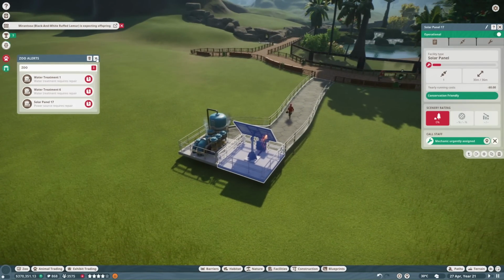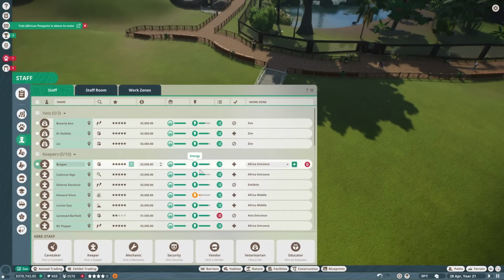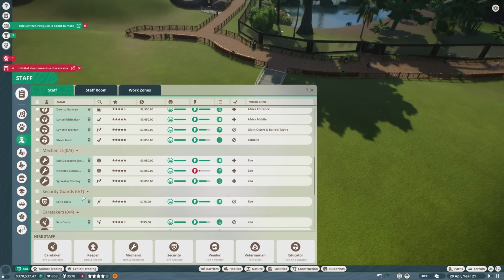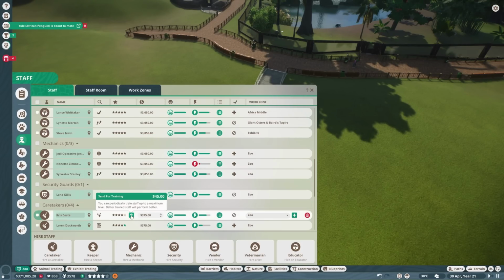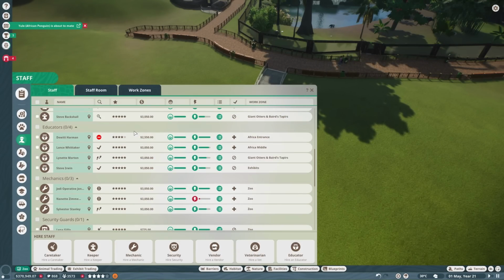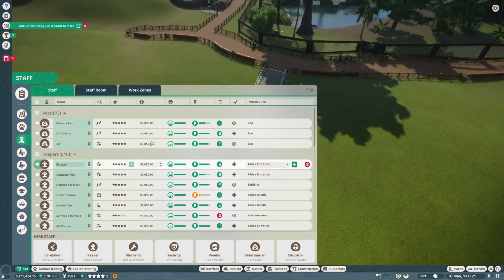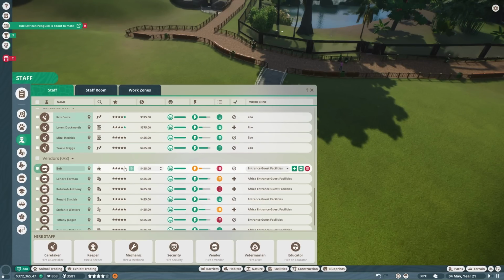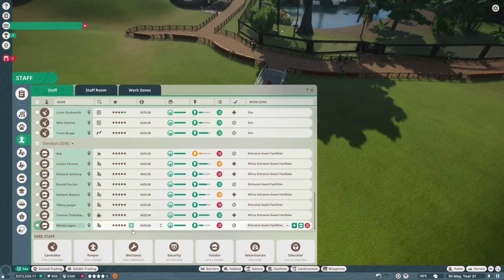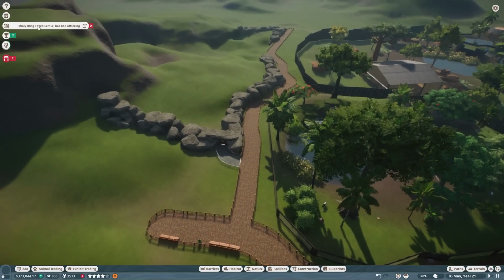We have quite a few things to repair. The mechanics are coming to fix these. Oh, we've got two of them coming. How are our mechanics doing? We need to rename a lot of our stuff in the next episode as well. We'll have a big renaming. But I think most of our staff are actually doing pretty well. There are some unskilled keepers that are a little bit worse for wear, and obviously the vendors. But there are always complaints with the vendors, and we could just get more vendors, to be honest.